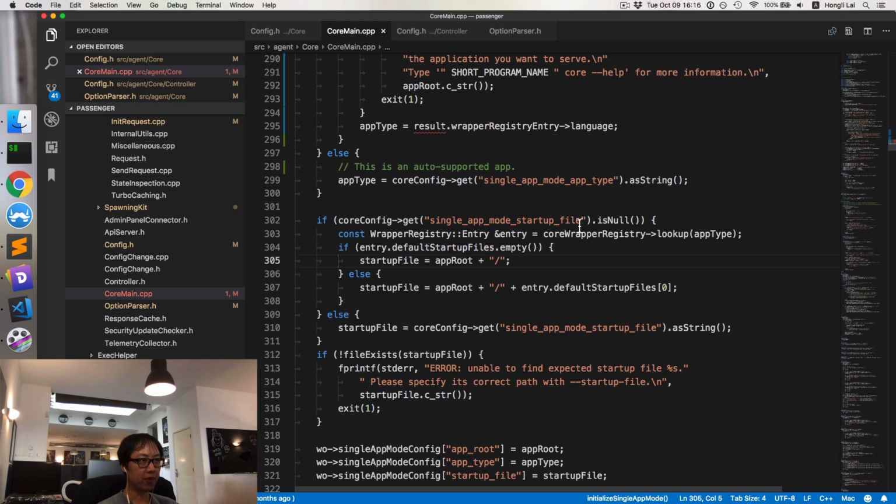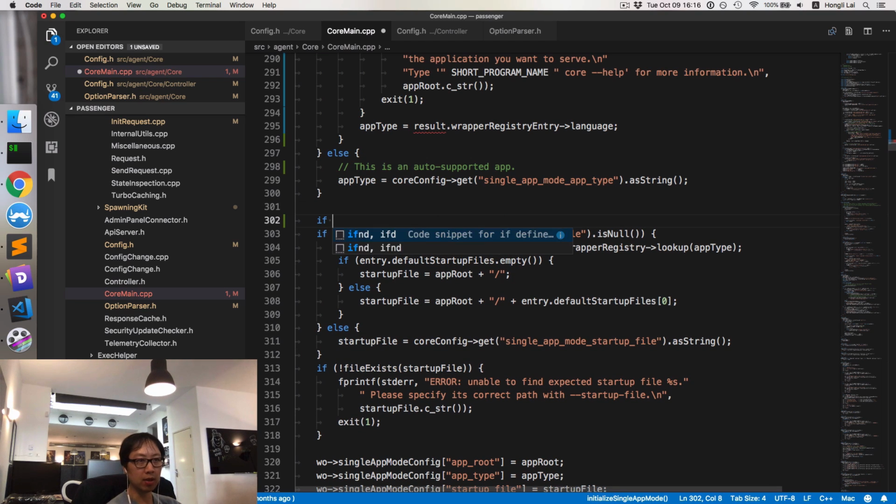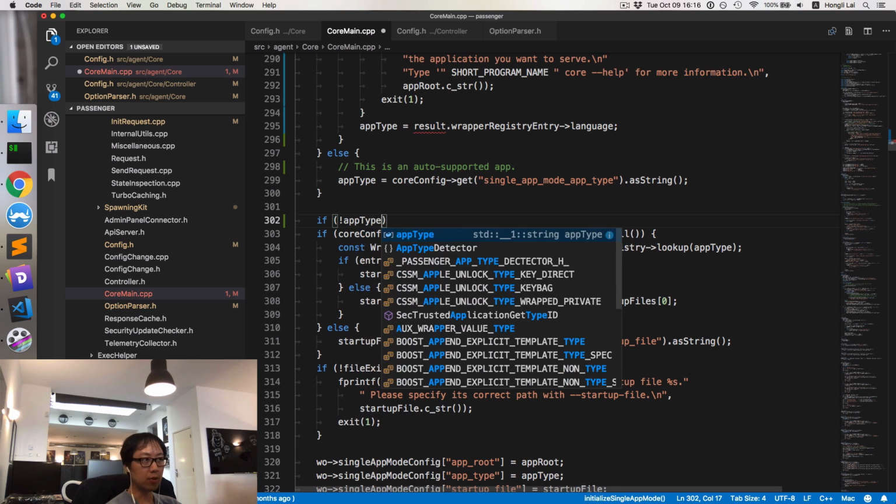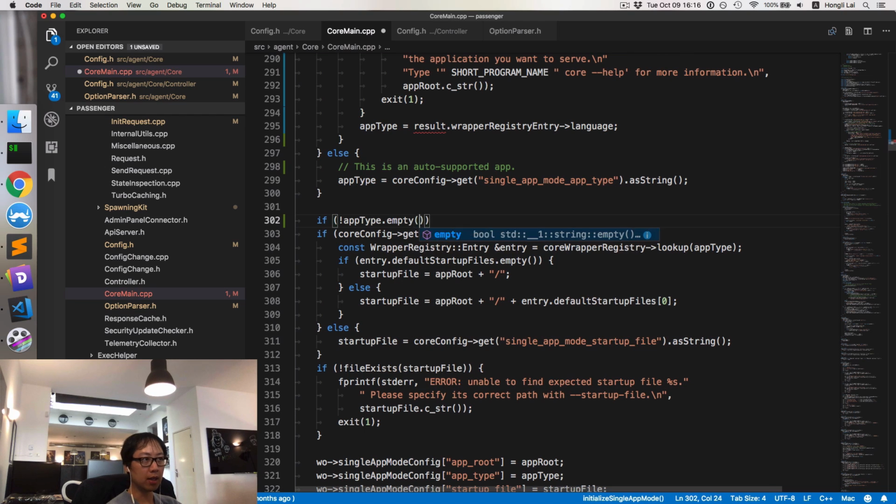Given a startup file, which is either passed through the configuration option by the user, or is the default startup file because the user hasn't passed a custom file name, it checks whether the file exists, and if it does not, then it prints an error. But we should only do this if this is not a generic app. And so here we put this entire code block in an if statement that checks whether the app type is not empty.